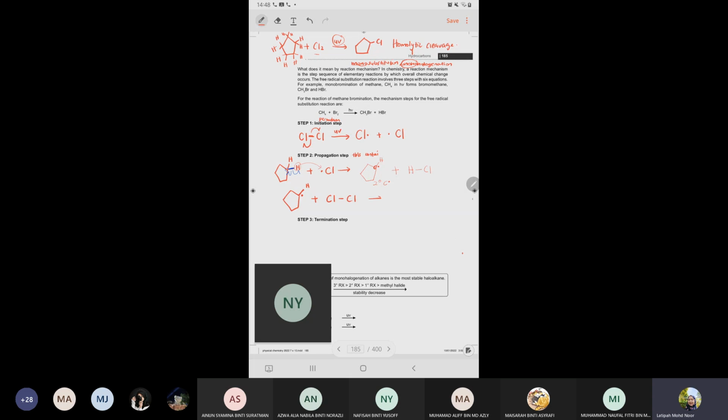Plus Cl2. So what will happen here? The bond will break homolytically, producing Cl dot. That Cl dot will bond with whom? It will bond with the carbon free radical from before. There is an H here, so the Cl will go in here, leaving one Cl dot. So that's the third equation in the second step.